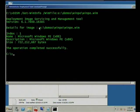Now you guys know you can store multiple images inside a WIM file. Reasons to do that? Maybe you have a server that has two partitions or volumes or 3. ImageX can only create a WIM of one partition at a time. So if you had 3 partitions, you're going to have 3 WIM images. You can put them inside the same WIM file so that you know those guys go together. But then you have to apply 3 WIM images.